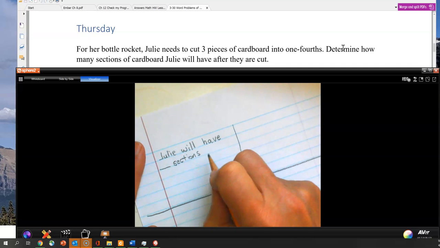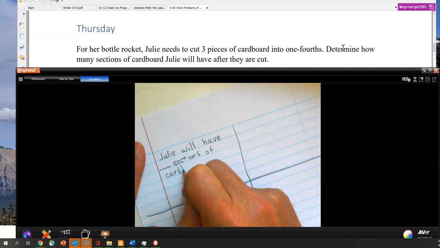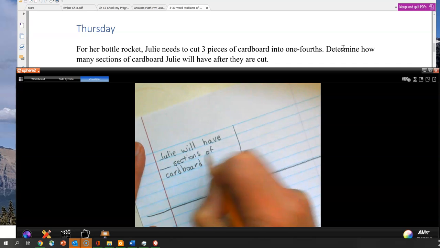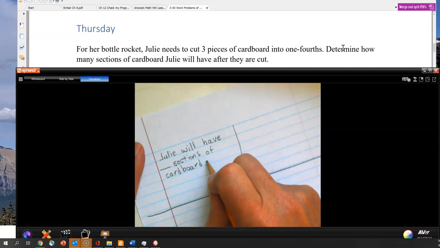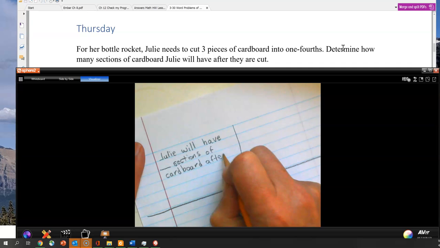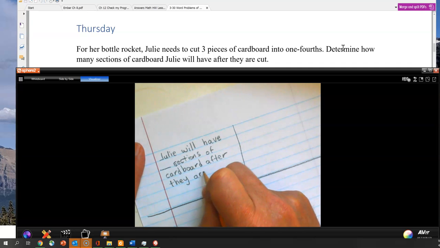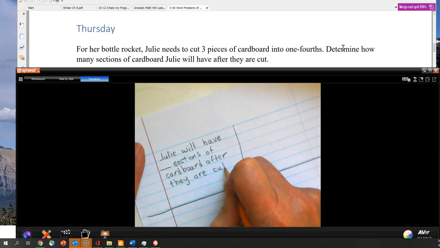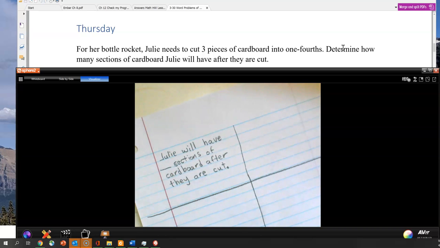Julie will have blank sections of cardboard. And if you really want to go the full distance, after they're cut. That's a nicely detailed answer sentence. And I'll make sure I got my period right there. So Julie will have 3 blank sections of cardboard after they're cut.